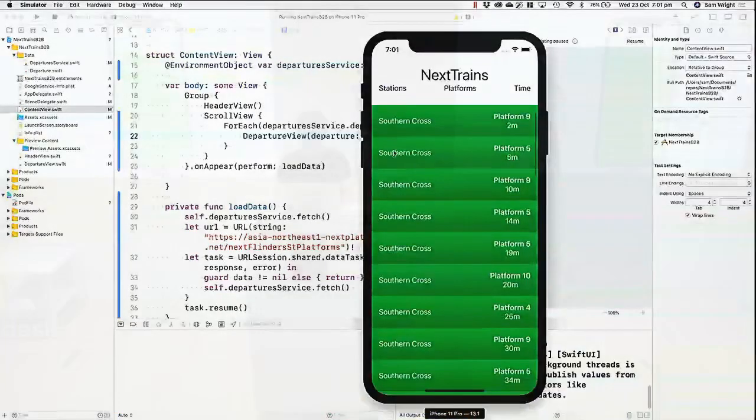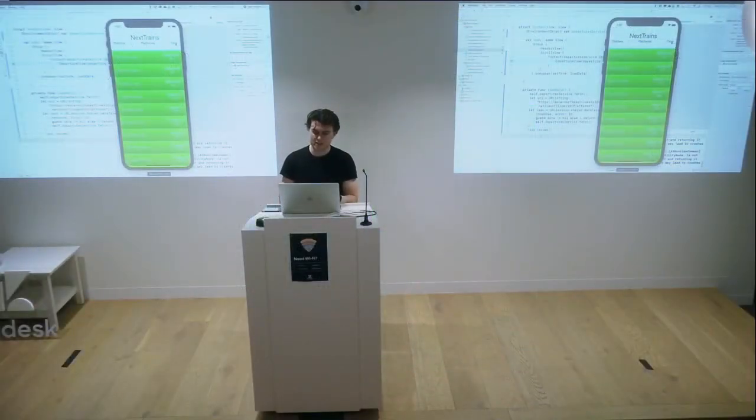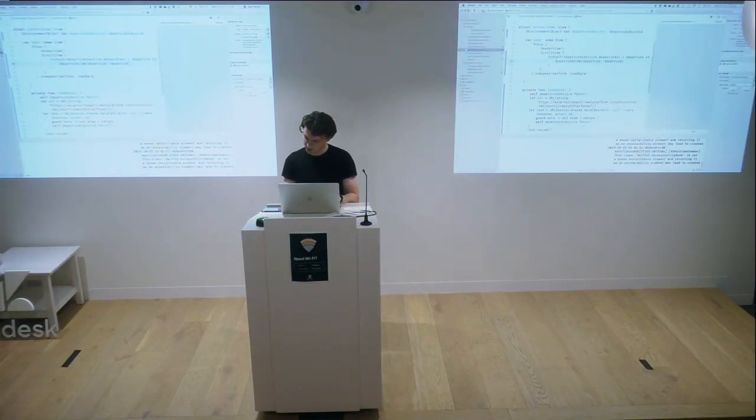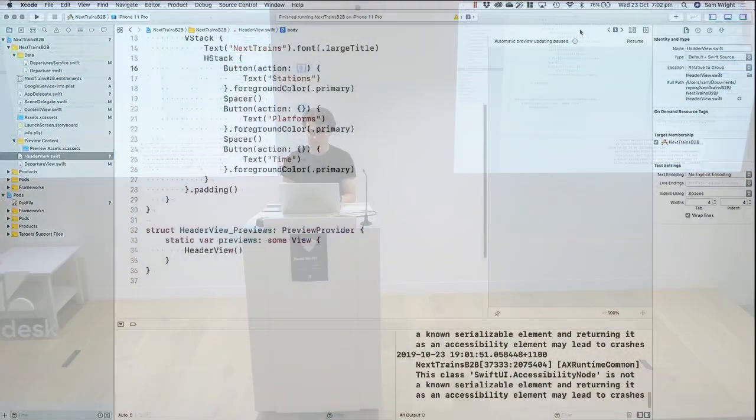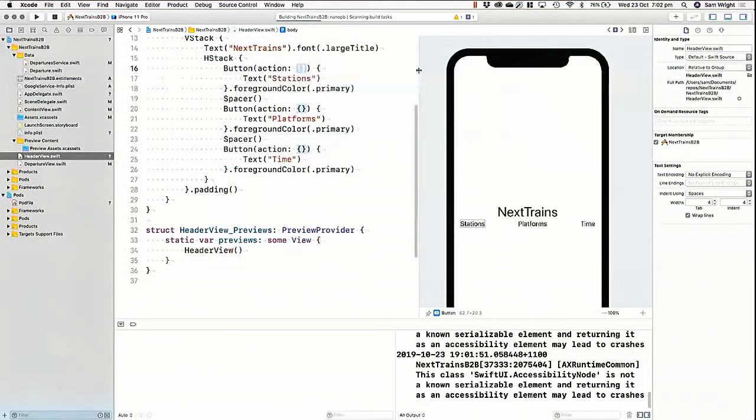So that's pretty cool, but our buttons up here aren't yet working. So let's work out how we can actually sort these. So we'll stop that. What we need to do, this is where we use bindings. So the idea of bindings, like I said before, is to link a parent view to a child view. And so in our header view, where we've actually got those buttons, if we have a look at header view and resume the updating. So every time we click one of those buttons, we want something to happen.